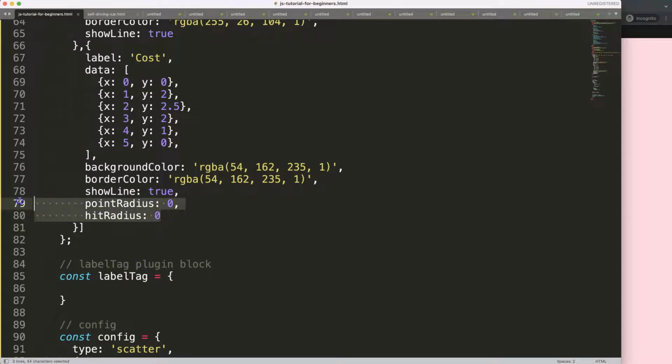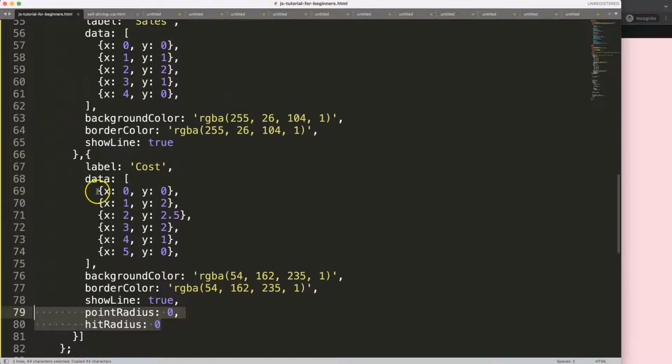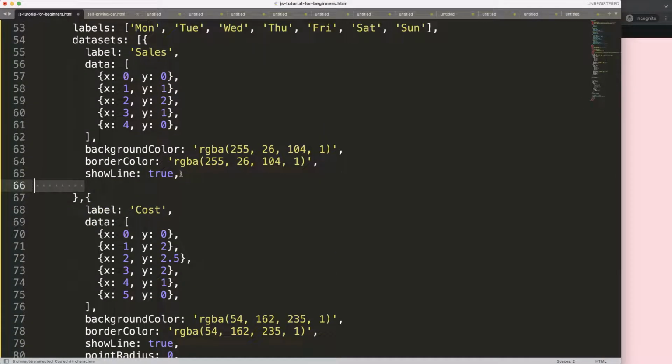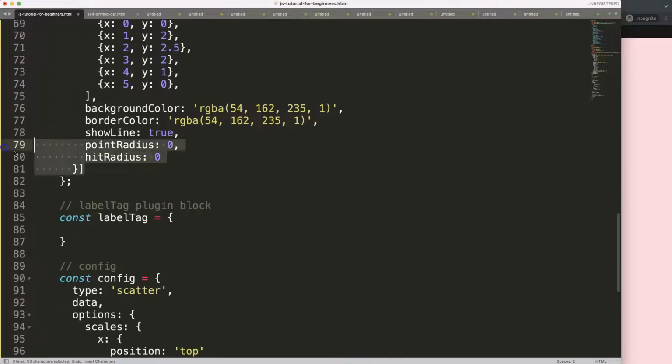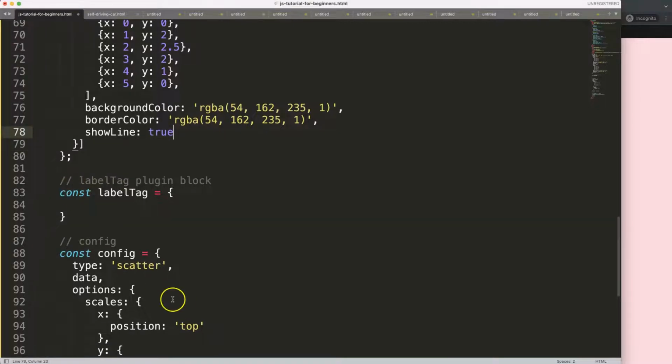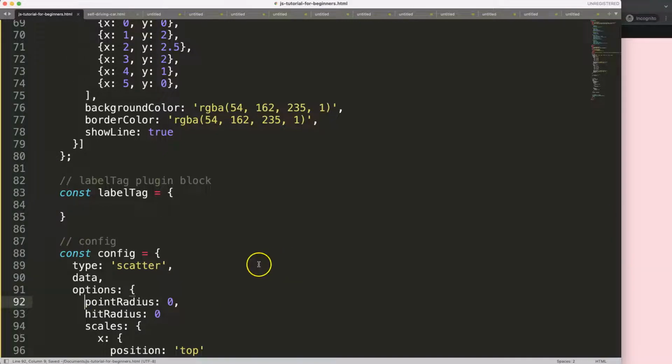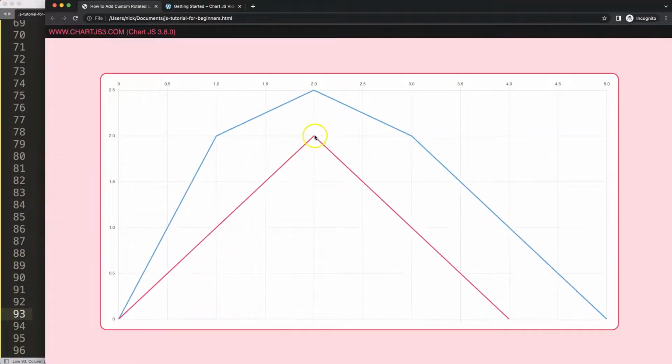Alright, the reason why it doesn't work, or it does work, but basically I want to copy this and put it up here because they both need to be activated. And I guess what we could do even better is just to delete this and put it in the options, so we don't have to put in additional code. You just say here, by default, every data set here will be triggered by that. Make sure you have a comma, then here, say refresh. As you can see here, now we have no more dots on both of them.